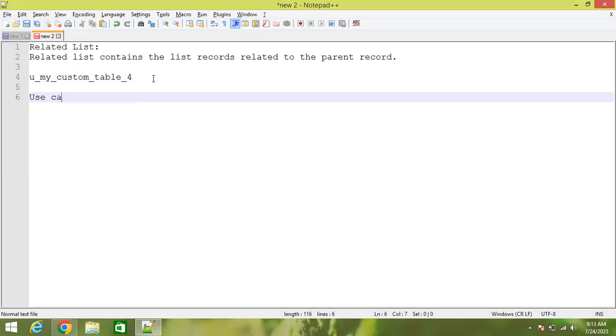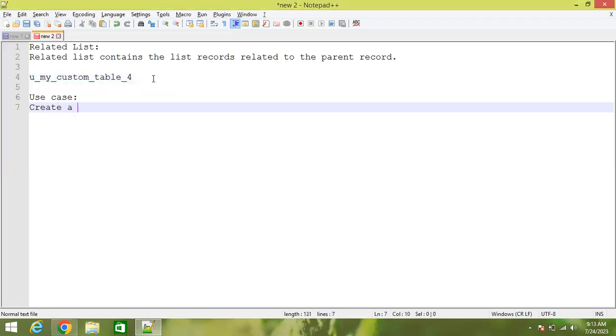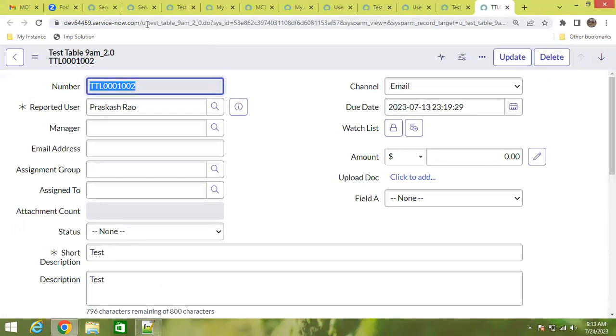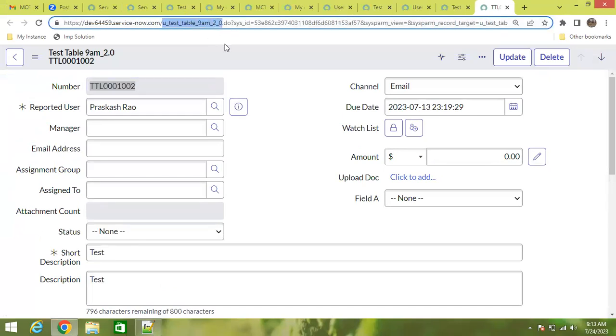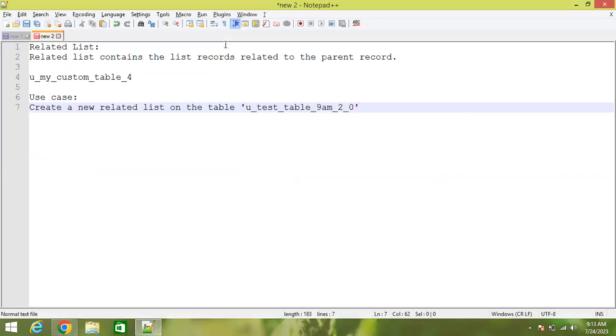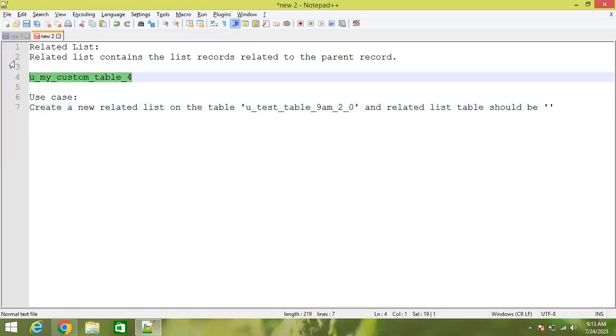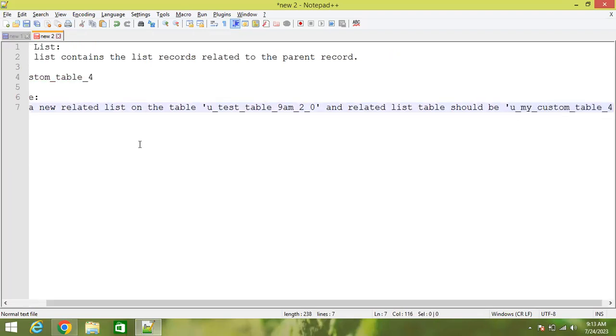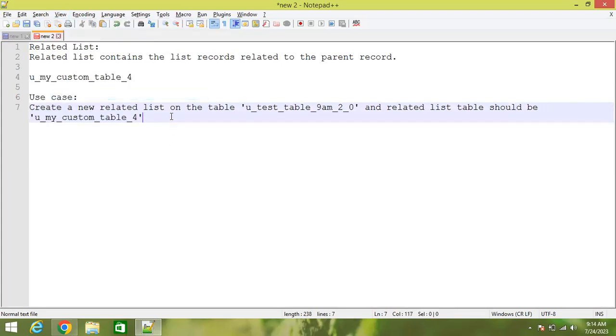The use case is to create a new related list on this table.